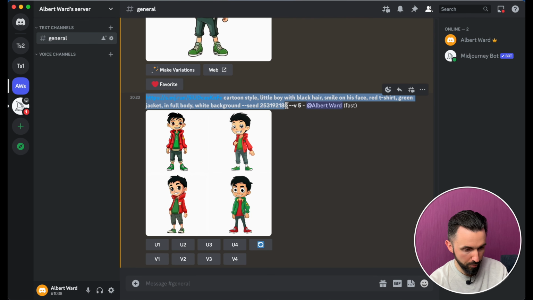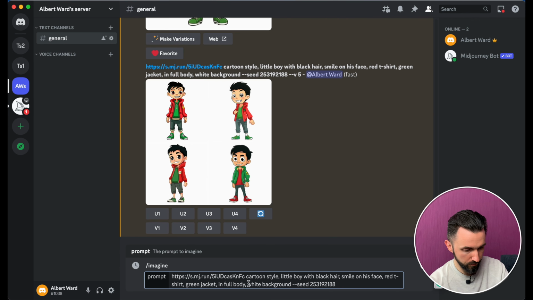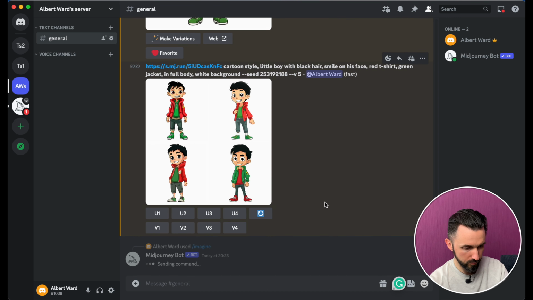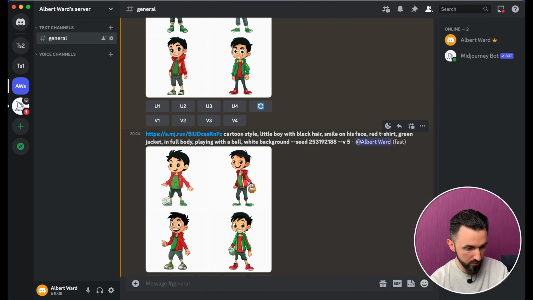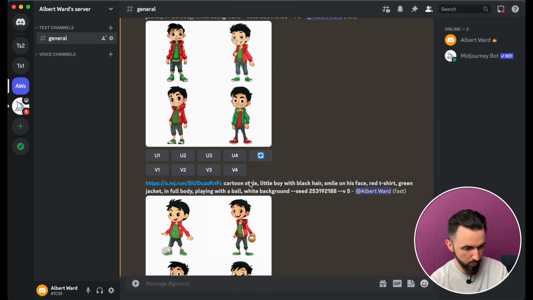So let's copy, paste and change something. Let it be imagine prompt, the link to our first image, our prompt, and the seed number. So let it be little boy with black hair, smiling face. And here we are, the same character. Let's see. Pretty similar.